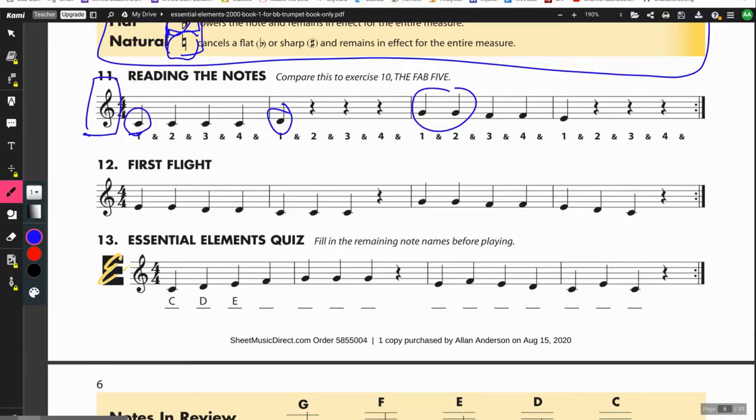Now, line number 13 is the essential elements quiz. What they're quizzing you on is whether or not you can name the notes. You see that they've labeled the first three notes for you. In my case, I play the trumpet, so it says C, D, E. On your instrument, it might say B flat, C, D.